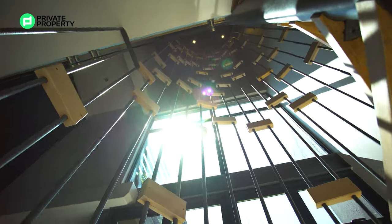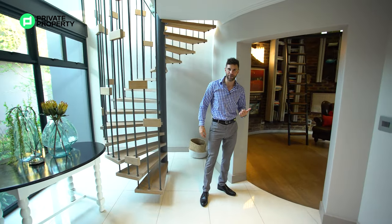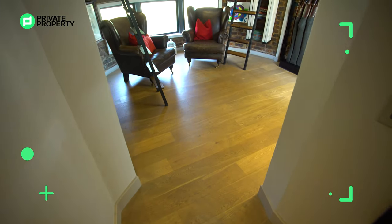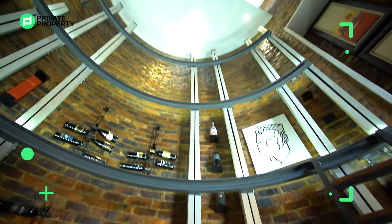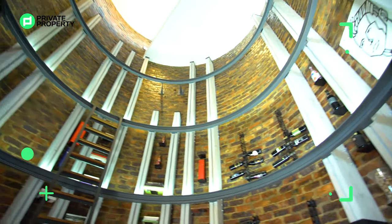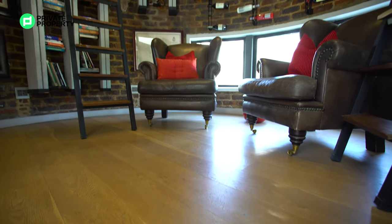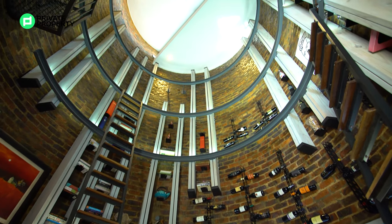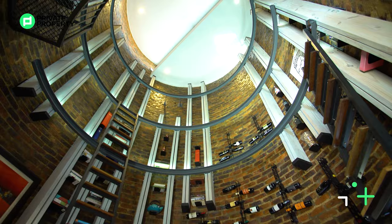I've positioned myself specifically to showcase this stunning spiral staircase with the metal and wood design elements that you'll see flow throughout the home. Just to my left is something super cool we've never seen before — it almost gives you the feeling of standing in one of those castle turrets, but so much warmer and more welcoming. It's a perfect reading nook, and it has also been designed as a wine cellar. The face brick makes it look so warm and welcoming, and these two ladders reach all the way up into the cylindrical turret, letting you grab wine.